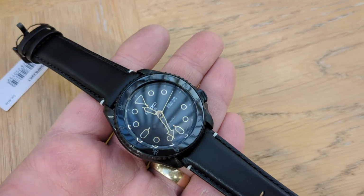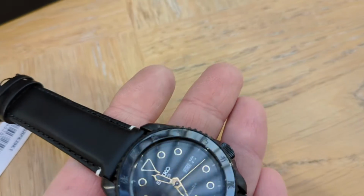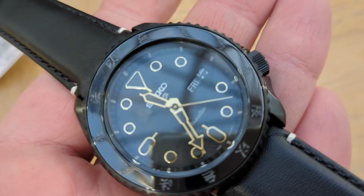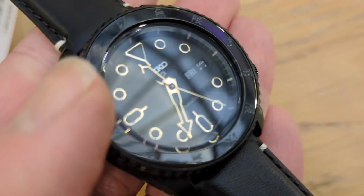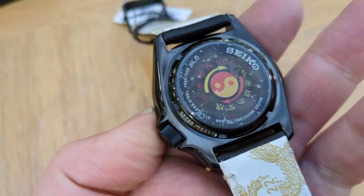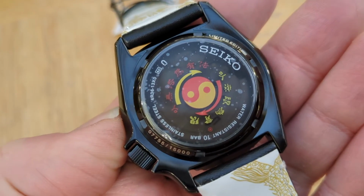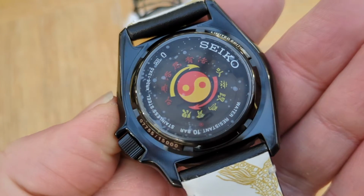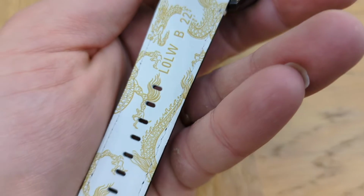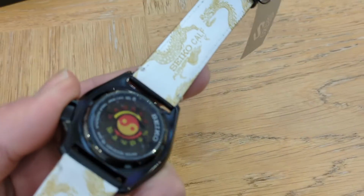Right, let's look at the specifications, and of course let's start with those all-important sizes. So the case size, the diameter is 42.5 millimeters. So that is larger than the original classic watches, but it's still quite a reasonable size. Lug to lug, just 46 millimeters, and a thickness of 13.4. The crystal is hardlex, and the band is made of calfskin leather.